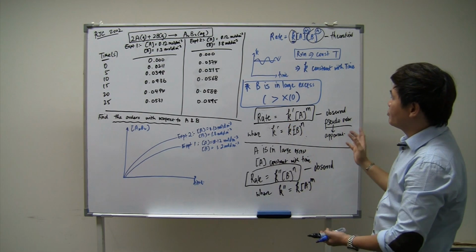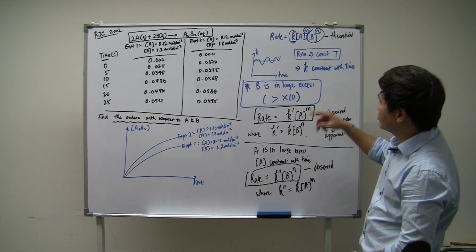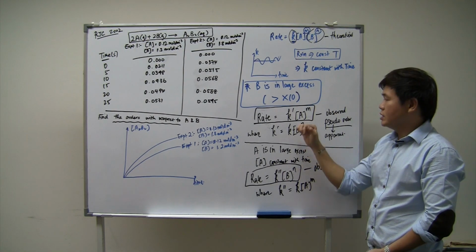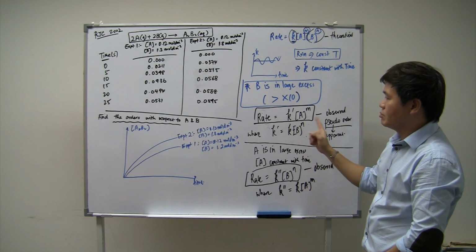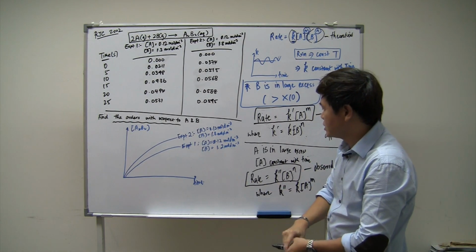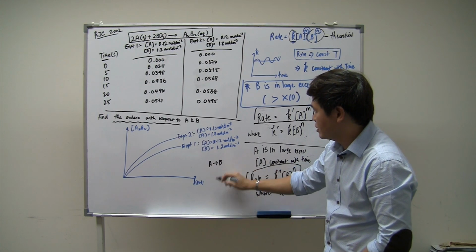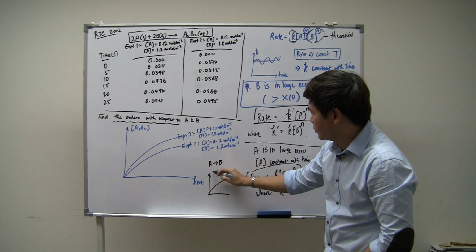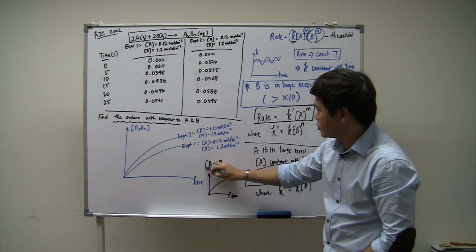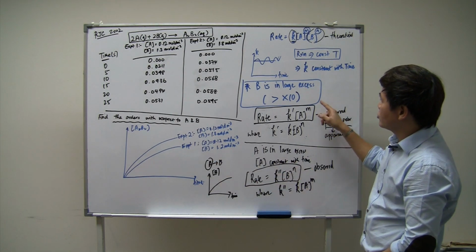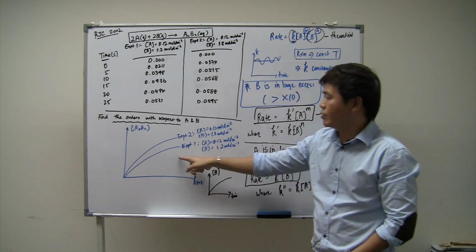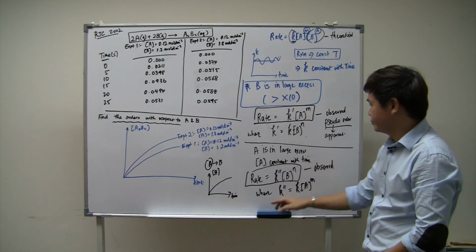Now the beauty of this particular procedure of making one of them in large excess is to reduce from a two-reactant equation to a one-reactant equation. And since it's a one-reactant equation, this becomes very similar to what we previously saw as a single reactant question. Remember previously I was saying that if the reactant is single, like A becomes B, we got only one graph, where this is B's concentration and this is time, we can use this graph to find the order with respect to A. So in this question you only have one reactant left, so basically you can choose any graph you want to find the order with respect to A.